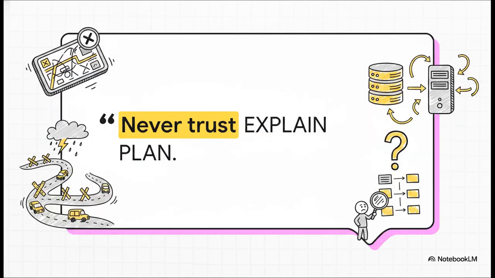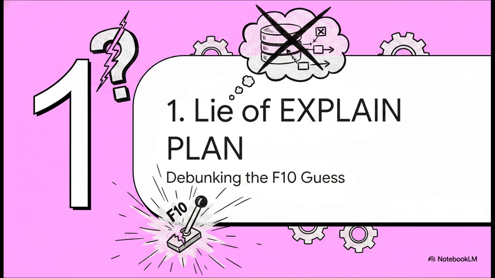Well, the answer really boils down to a fundamental misunderstanding of the tools we use every day. Seriously, if you only take one single thing away from this explainer, let it be this golden rule. Never trust explain plan. Think about the standard explain plan tool like a GPS. It predicts this ideal, perfect route before you even pull out of your driveway, but it has absolutely no clue about the traffic jam, the sudden road closures, or the crazy weather you're going to face when you actually hit the highway. It's just showing you a prediction. It is not reality.